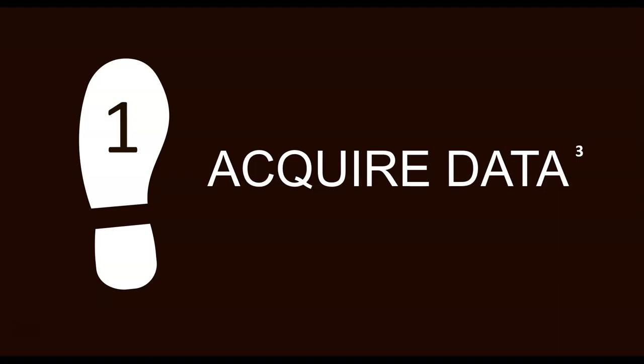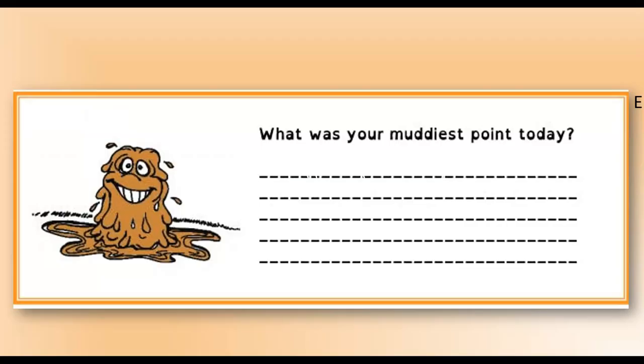How will you find out what is muddy for the students? The easiest way is to give them an index card and ask them to write it down. Then you can collect the cards and review them later. However, you may need to clarify what you mean by muddiest point. You want them to identify what is most confusing for them about the new material you just discussed.